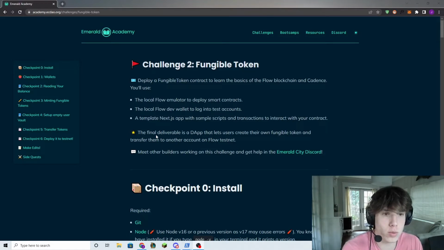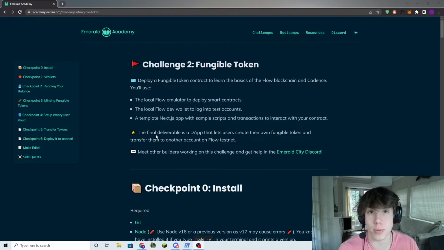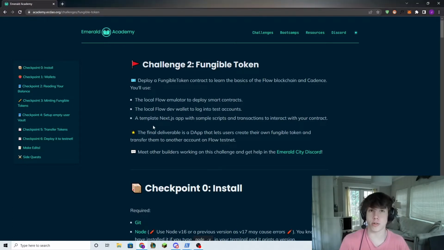And in this one, we're going to be doing challenge number 2, Fungible Token inside of Emerald Academy. So if you don't know already, the Emerald Academy challenges are basically quick ways to learn about some quirks about dApp development and the Flow emulator and Cadence and stuff like that. It's just a quick way to grasp these concepts, sort of. And because we provide all the source code for you, afterwards you can dive into the code, change things around, and figure it out on your own.